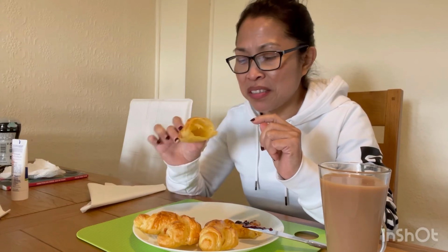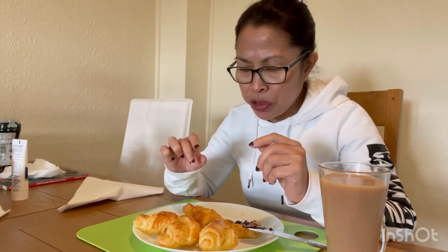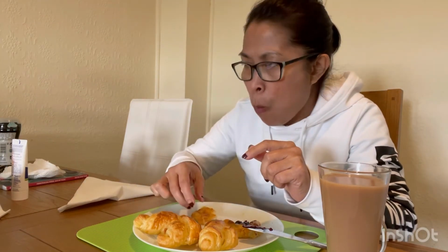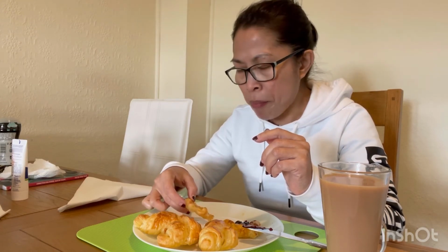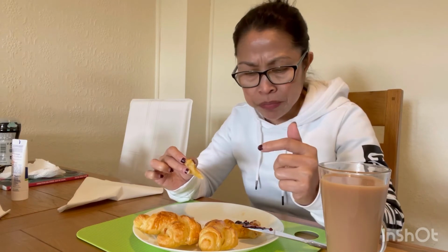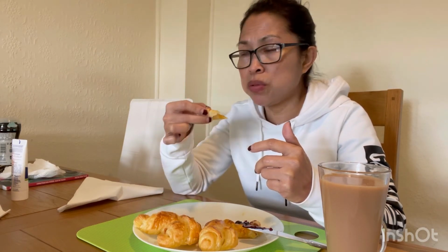Look at that, it's a big hole underneath. The cheese is so nice. When you put some cheese in it, there's an additional flavor than the plain croissant. So beautifully done. Tasty. I prefer this than to put something like a jam tart or something. I prepare the plain and the cheese one. That did be good.